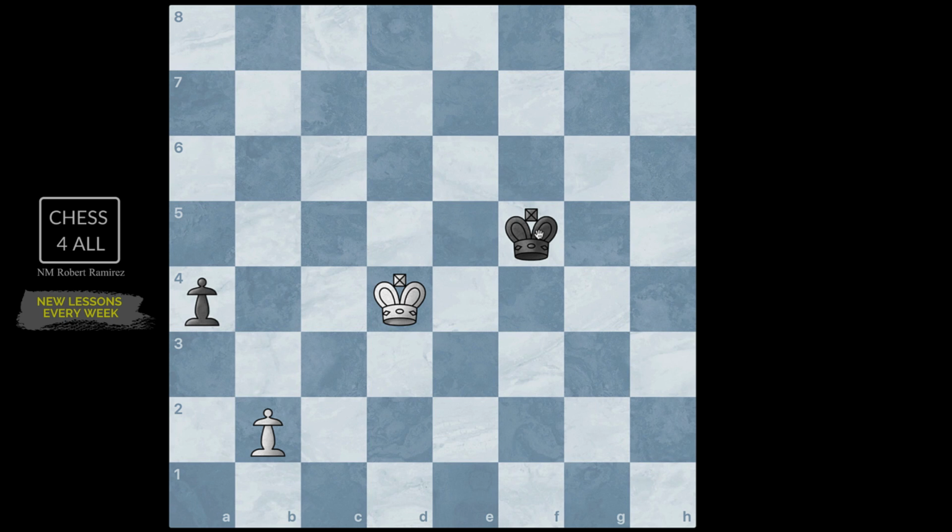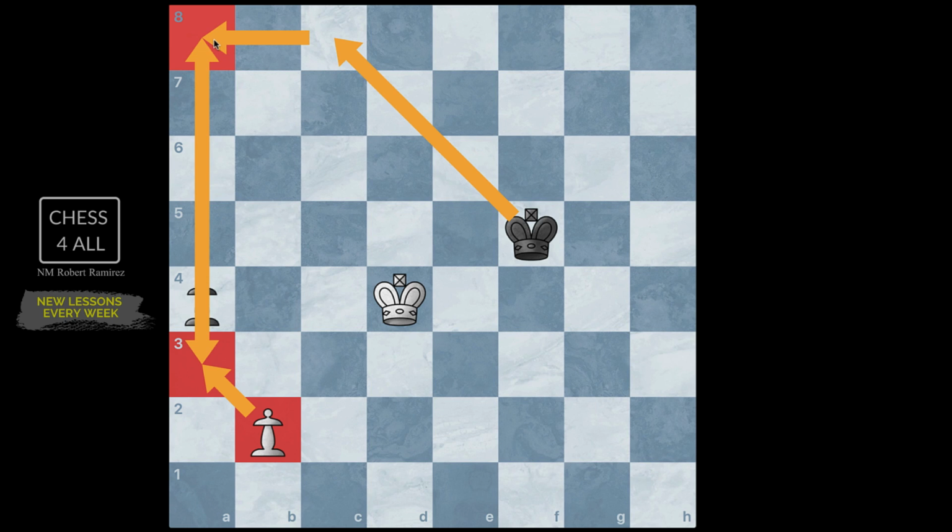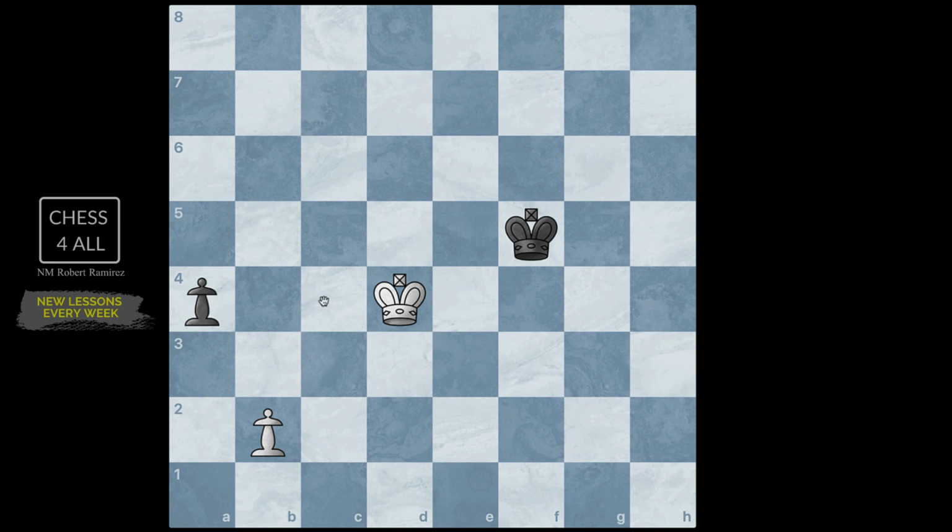So here, guys, the biggest concern for the white pieces is that this pawn could go to a3, and even though we can take it, then our pawn is going to become a rook's pawn. So in that case, the black pieces simply have to get to a8, and that's going to be a draw. So I already know that I have to keep an eye out for this pawn, but I also have to keep an eye out for this king. I want to keep that king away.